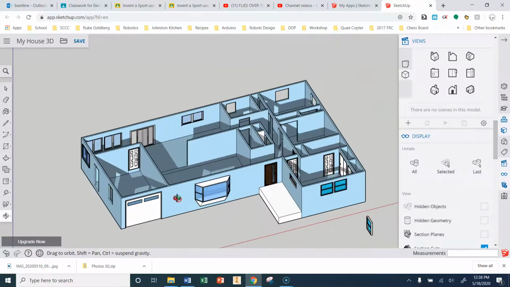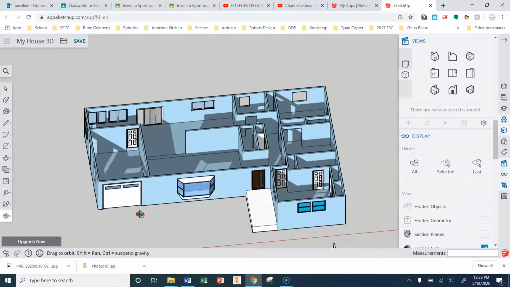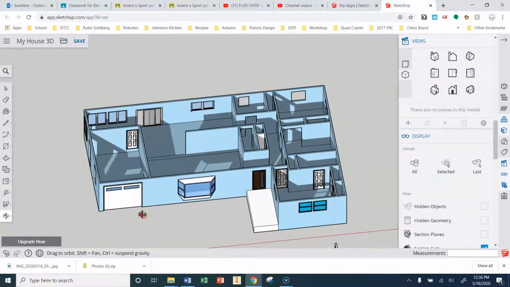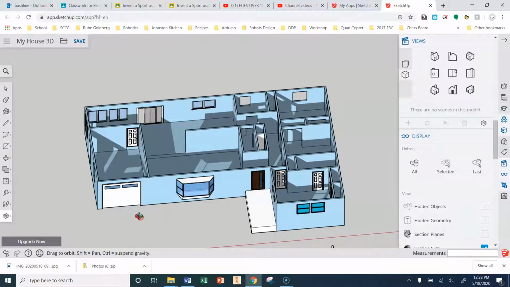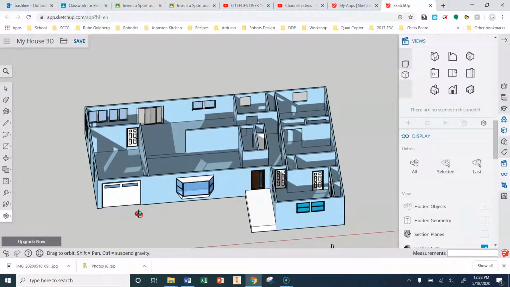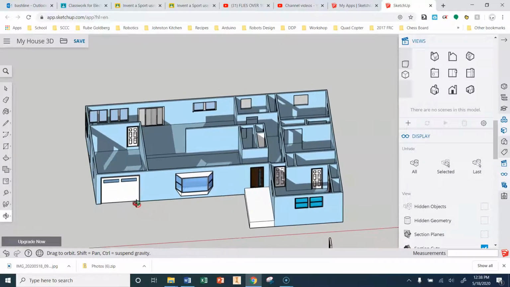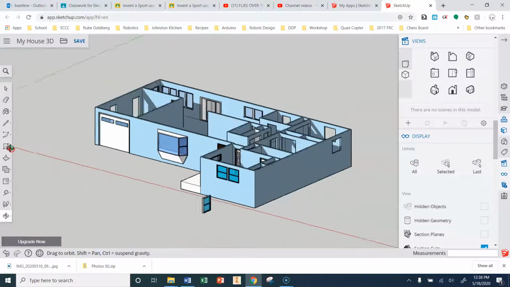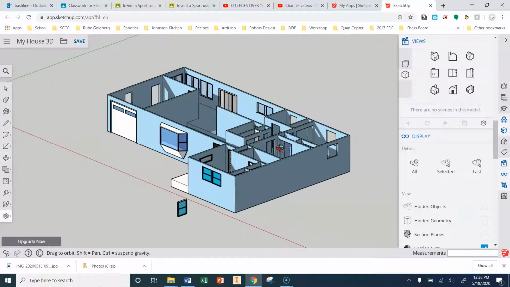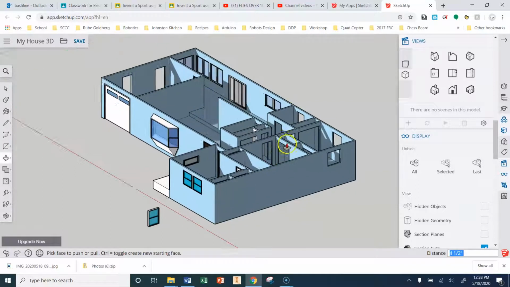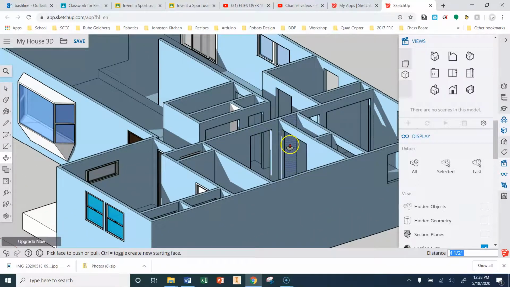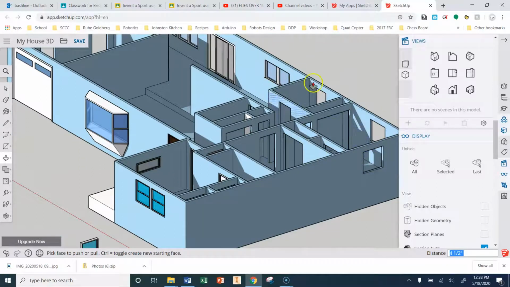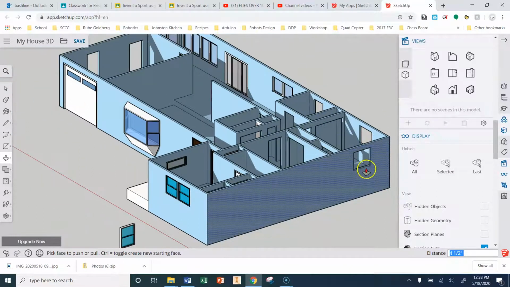Let me give you a 2-minute tutorial on how to add windows and doors. That's not required for this week. What you're going to do for this week is you're going to take a picture of your model with all your openings in it. Okay, so it's going to look more like this side of my house than that side of my house, where you have all your openings ready to go.